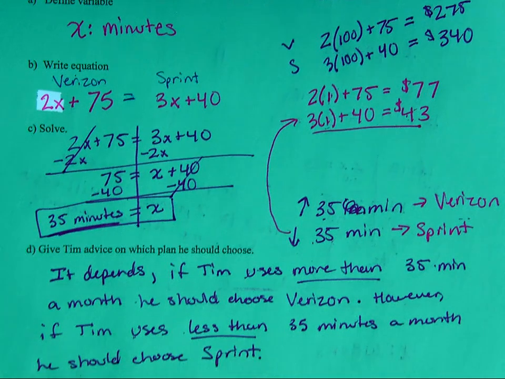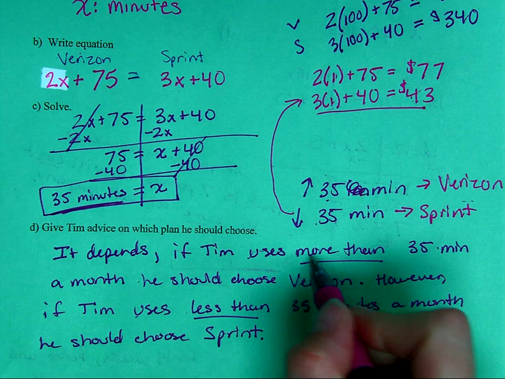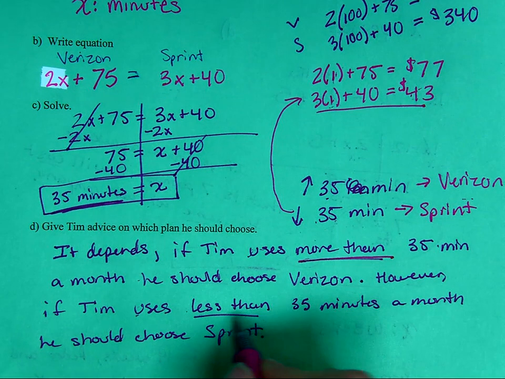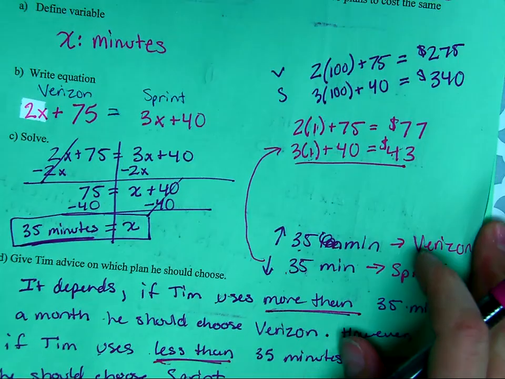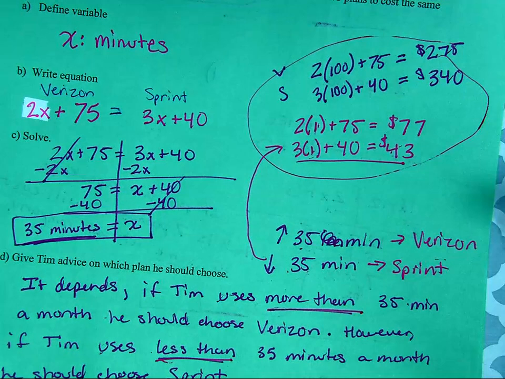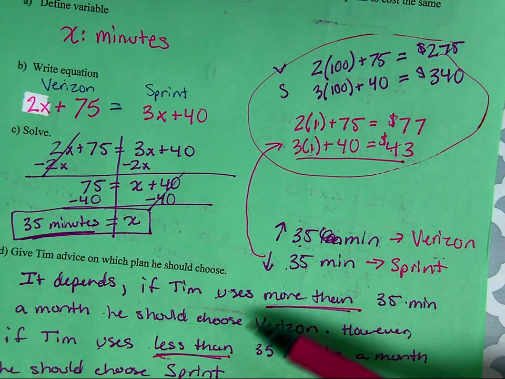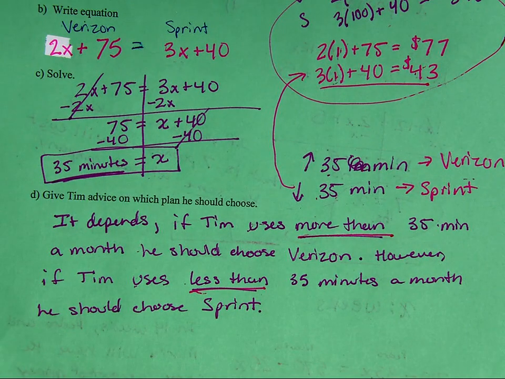But on a test, I'm looking for this. You're telling me what happens for the more than 35 minutes. You're telling me what happens for the less than 35 minutes. And I should see some math going on. Okay, don't erase that. You should still write that down. So all of this thinking on a test, I should be able to see what's going on. Right, and that is the end of this video. We're going to do some practice now.